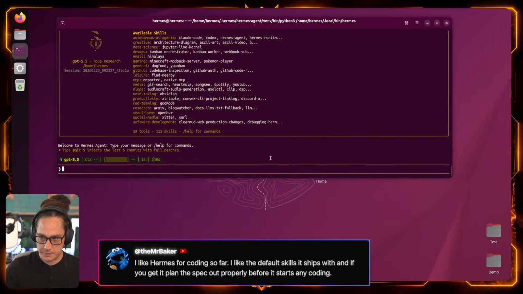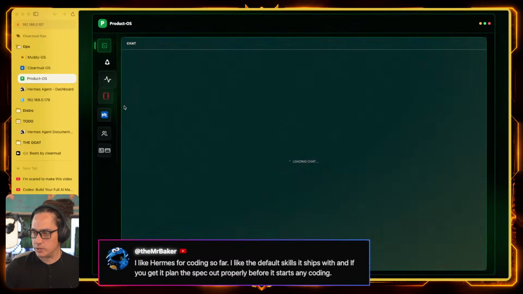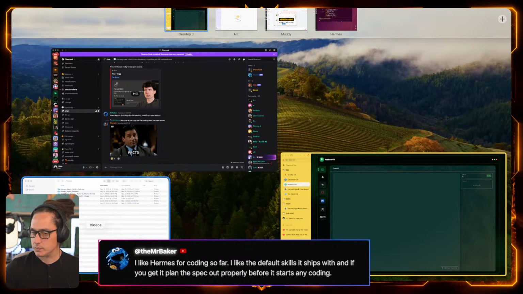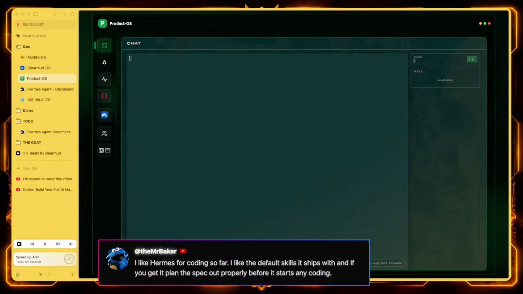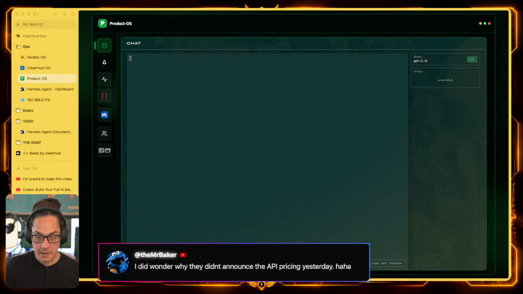That was a fun watch. One last hard refresh to ensure we're good to go. Oops. Yeah, because it's insanely expensive. I think it went from $150 per million out to $9 per million out on that flash model, from 3.1 flash lite to 3.5 flash. It's kind of insane.